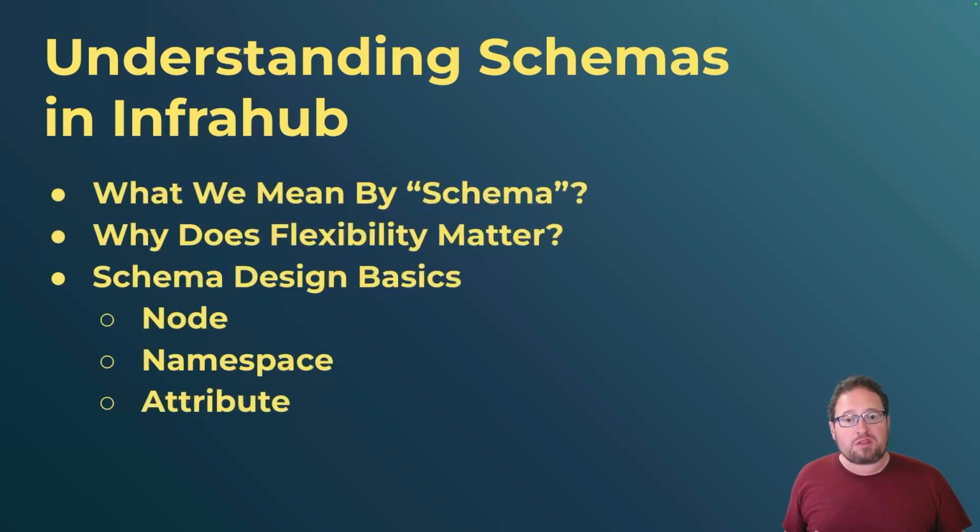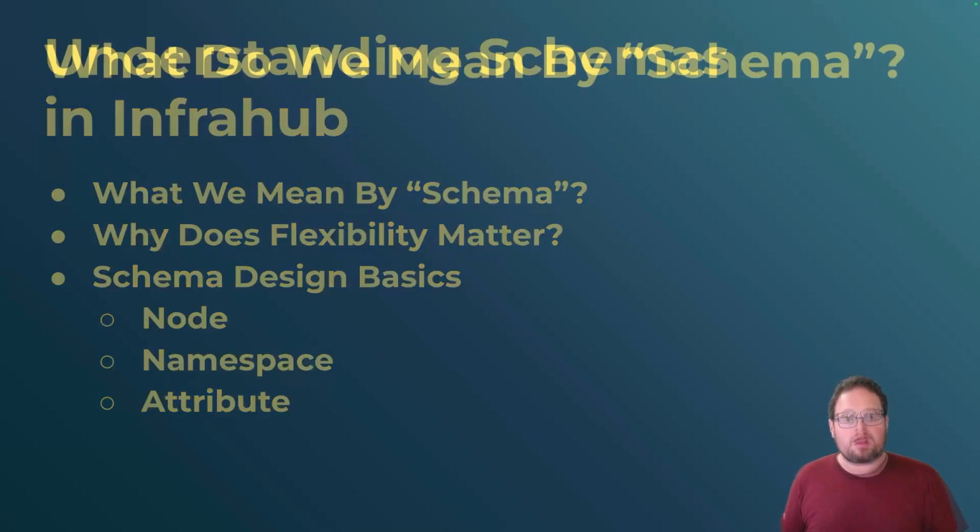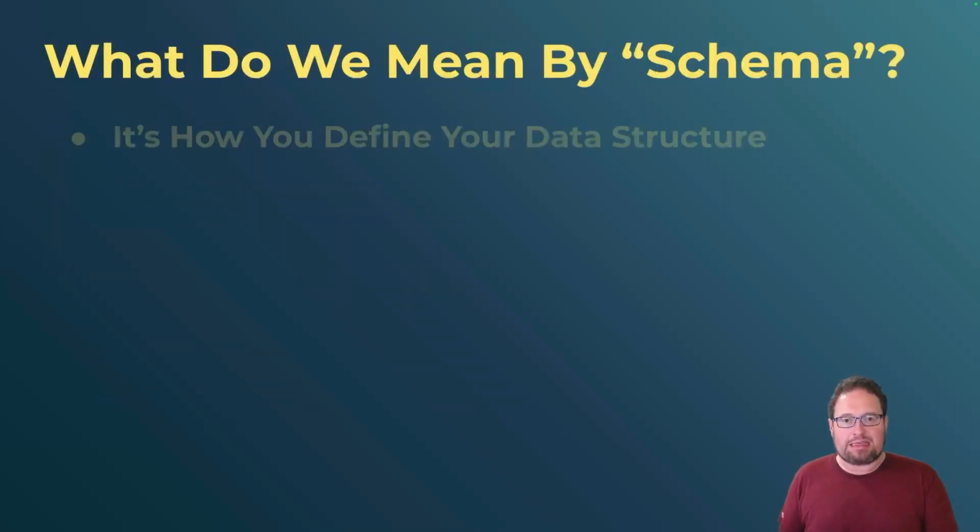As part of that conversation, we're going to talk really quickly about what we mean by a schema, and we're going to introduce the idea of flexibility and briefly talk about why that matters. After that, we're going to get into some schema design basics, where we'll introduce the concepts of a node, namespaces, and attributes. So, what do we mean when we say schema?